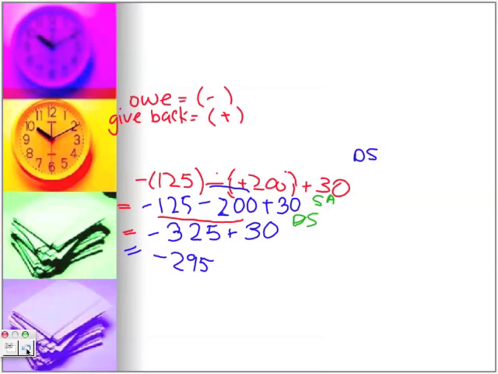So your final answer is that you would owe me and Chelsea $295. Oh, in advance, you know how you see me and Cindy put the negative and then whatever number in the brackets? We don't actually have to do that, we just do that to make it clearer for you guys.